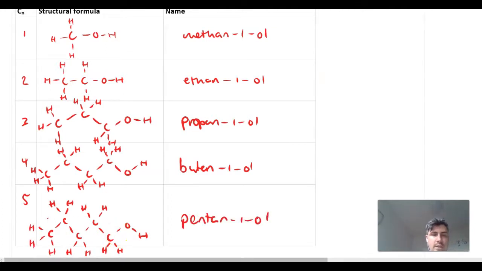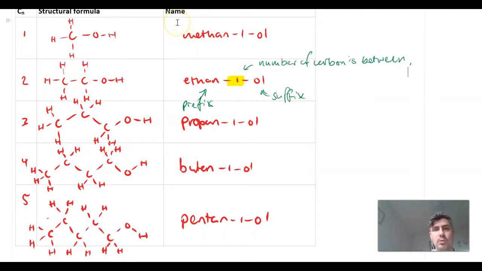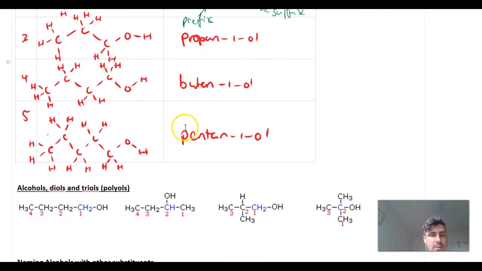Okay, so you can see here that the IUPAC naming has the number of the carbon between the prefix and the suffix. So it's between the prefix and the suffix being the end there, 4, and the number of the carbon is between. Okay, and that's the IUPAC standard for naming them.